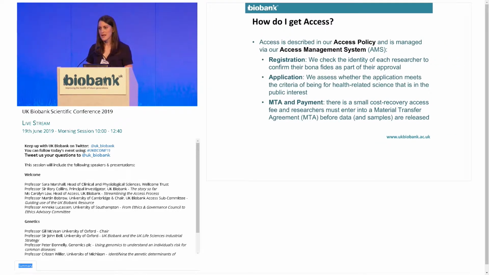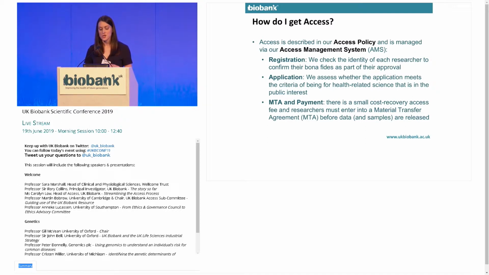So how do researchers access the UK Biobank resource? Well, our access procedure is described in our access policy and is managed via our Access Management System, or AMS. And this process is basically comprised of 3 main stages. There's researcher registration, where we check the identity of each researcher to confirm their bona fides as part of the approval process.